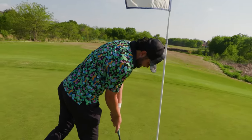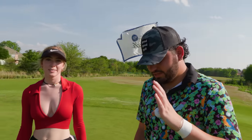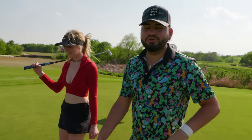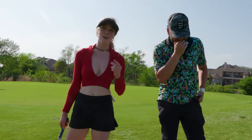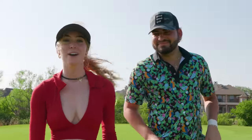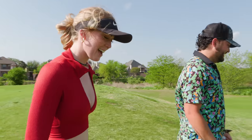No bogeys allowed today. All right, in for par. Nice. What is that? Even par. So we're even par through the second hole. First hole was a par, second one's a par. It looks like we're on a par streak. Hole number three, hopefully we birdie this and are one under when we finish. There it is. Let's get it.